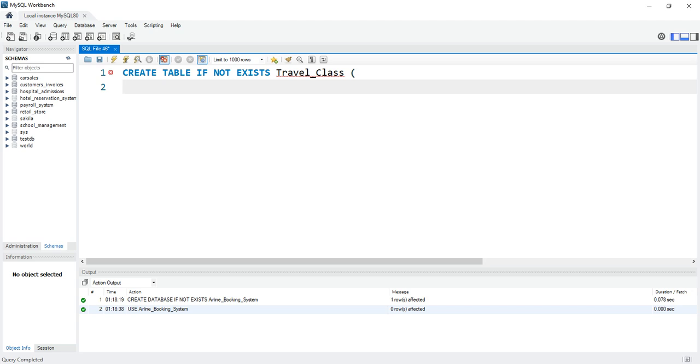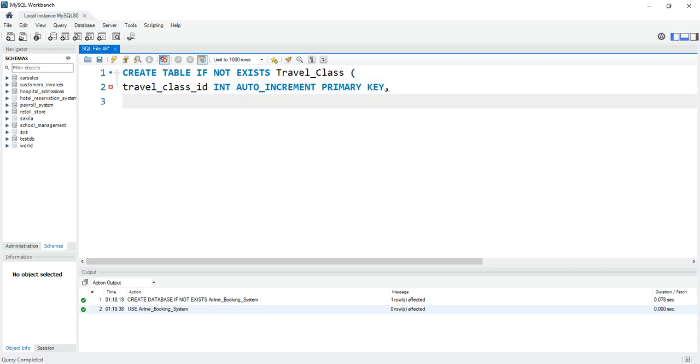This is the primary key for the travel_class table, uniquely identifying each travel class. Adding field, seat_capacity. Data type, int. This field stores the number of seats available in the travel class.